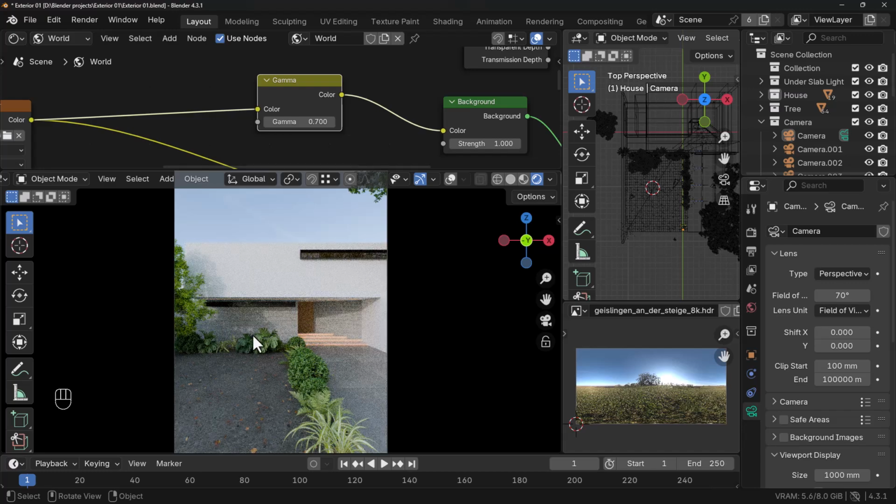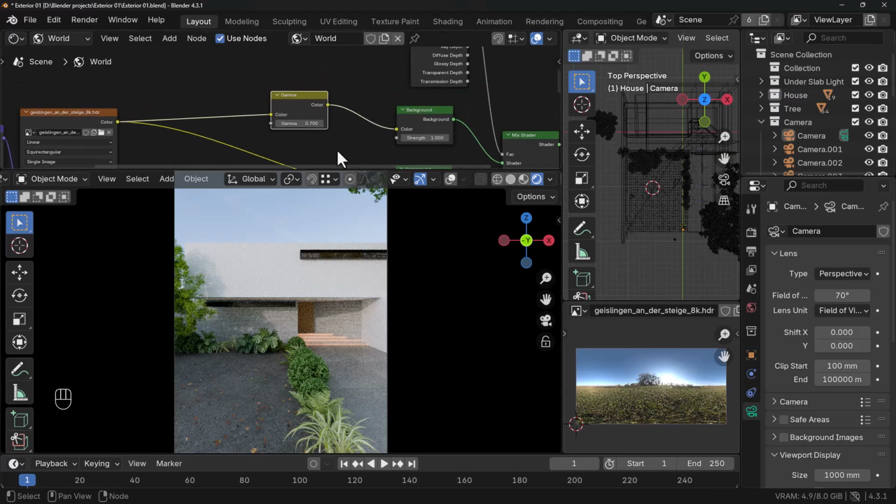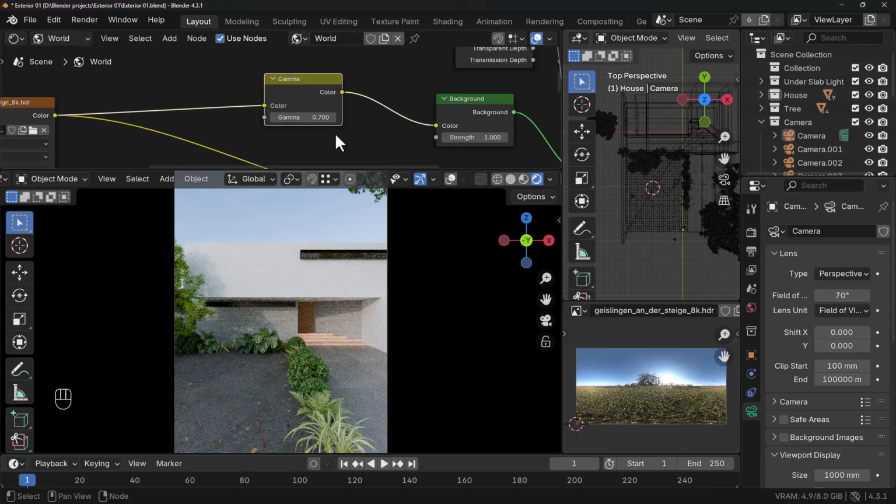I'm softening it. Now, while softening it, it is desaturating it, making it less contrasty and all that, right? So now, sometimes you may not even want to use the sun that is coming from this HDRI.